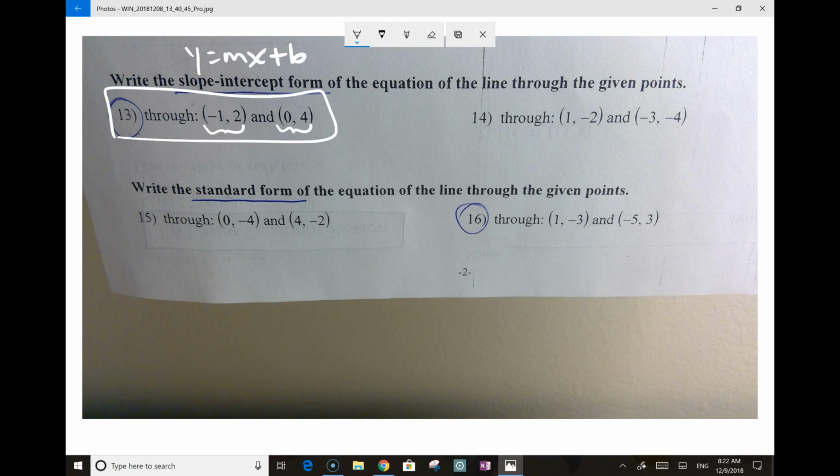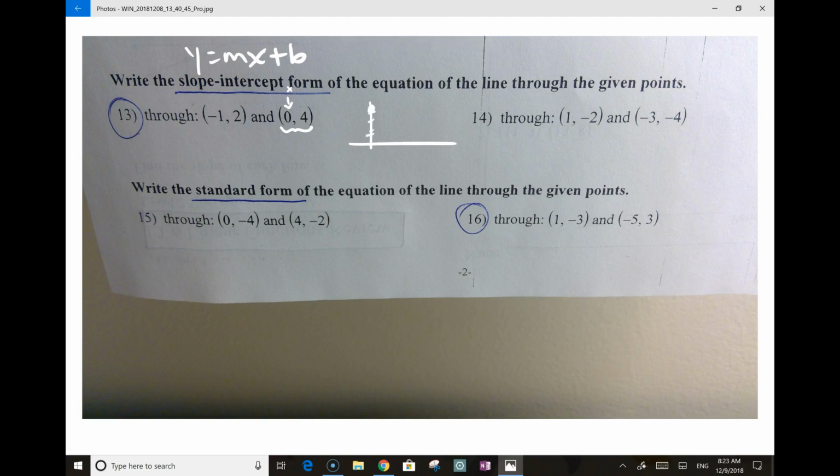So in order to write this equation, when you're given ordered pairs, it's always a good idea to see if you can identify whether or not one of those sets is the y-intercept. Because if you have that, the work becomes so much easier. So in this case, I'm given the y-intercept right here. And the way I know that is because my x value is 0. So if my x is 0, that means that my y-intercept would be right there. Whenever you have an x value of 0, your y value automatically becomes your y-intercept point.